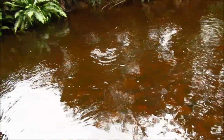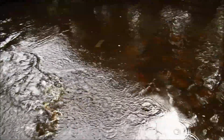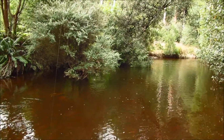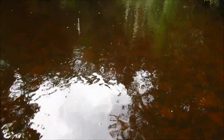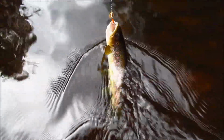Right, just got trout number 4 on. I watched him take that one. Oh dear, I never had my Polaroids on, I wouldn't have seen him. Because that was a cast up between the bushes and under that tea tree, and brought it back, and I just saw this shape come out from behind it and just grab hold of it. I didn't think he was that well hooked at first, but he's hooked better than I thought he was. Another one to get off and let go. Look at them red spots on the side of him. He's got their beautiful colours.